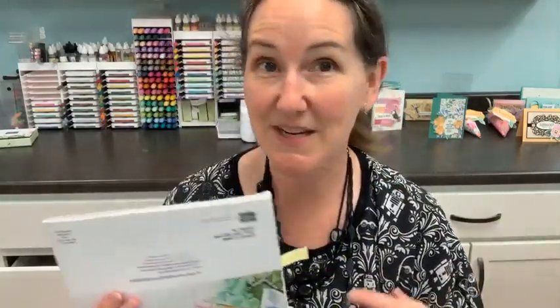Somebody asked me about kits. The kits are actually not in this catalog. Stampin' Up! is coming out with a new kit program, which is going to be perfect for online parties, and it will debut soon. Demonstrators can actually pre-order the kits starting today — that information is on the demonstrator website. If you are signing up to be a demonstrator and taking advantage of that $155 fabulous deal, then I can help you with that too. You'll get information from me when you sign up.